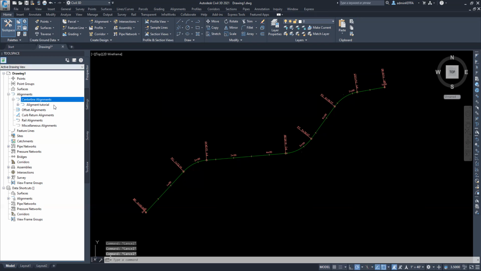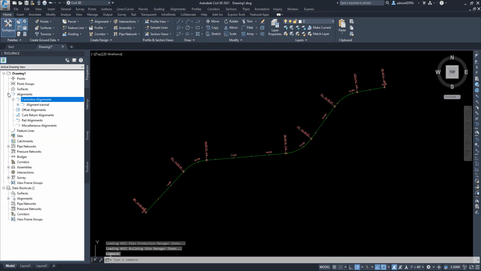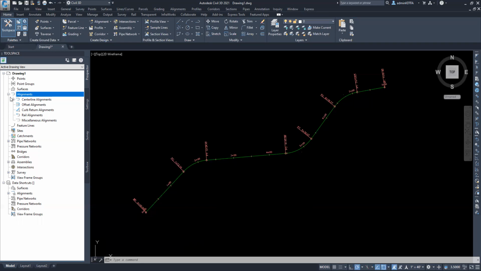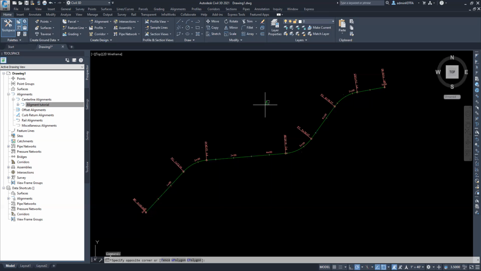Another way you can access it is through tool space. And if tool space is not laid out in your AutoCAD, you could just go to the home tab and down here, the first one, click on tool space. On the prospector tab, under alignments, open that up. Under the center line alignment, we find the alignment we created. Right here, we could right click, properties, and edit all these settings to modify any layout of the alignment. And that's a basic way of creating an alignment based off of polylines.